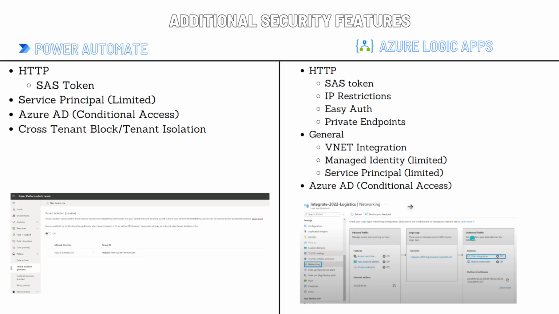And so what you can do is create essentially a role that allows you to say read data from a specific Key Vault, and then associate the logic app with that specific role, which will then give access to just that logic app to go ahead and access the key itself. So there's no need to go ahead and store additional secrets in order to do that. And then lastly, similar to Power Automate, Azure AD, conditional access. I won't go over that again, but similar behaviors as we discussed inside of Power Automate.